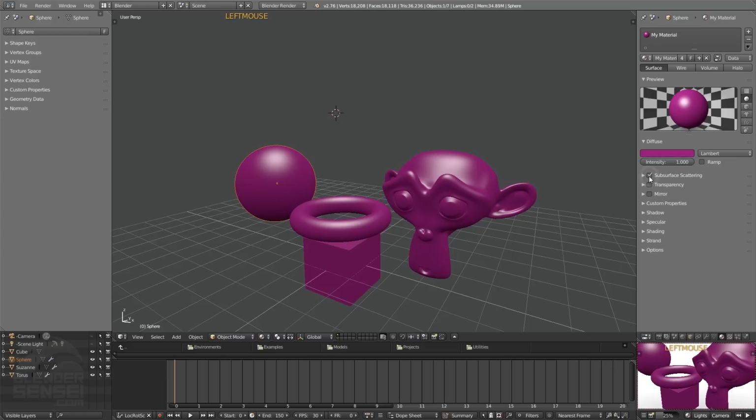So if we were to turn on subsurface scattering here, we can see all of its options. And subsurface scattering tries to emulate the natural effect of light not only hitting a surface, but oftentimes being absorbed by a surface, bouncing around within some layers of that surface, and then coming back out. So this can help emulate things like human skin, eggs, jello, that sort of thing, wherein light comes in and then bounces around to make things look more organic.